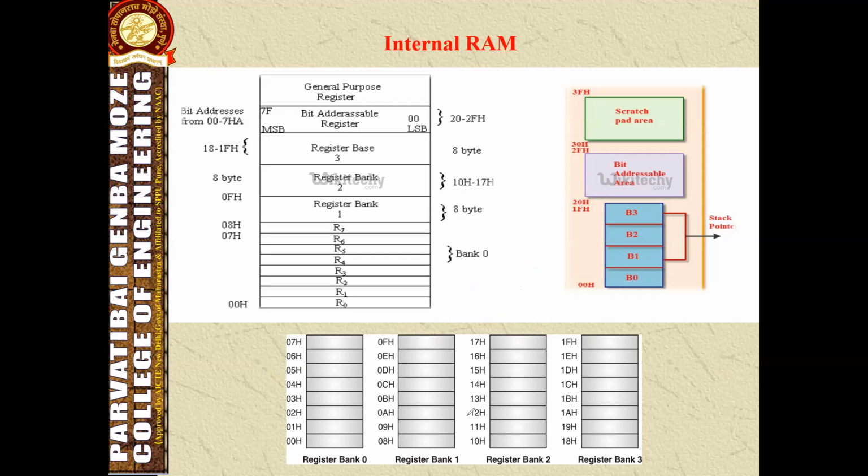If no register bank is selected, then the program can use memory from 00H to 1FH. If nothing is selected by these flag bits, it will select any memory from 00 to 1FH by itself. So register bank 1 uses the RAM space used by the stack. This is a major problem while programming the 8051, so this is one of the disadvantages. There is an area called the stack, which is used while doing some particular operations.